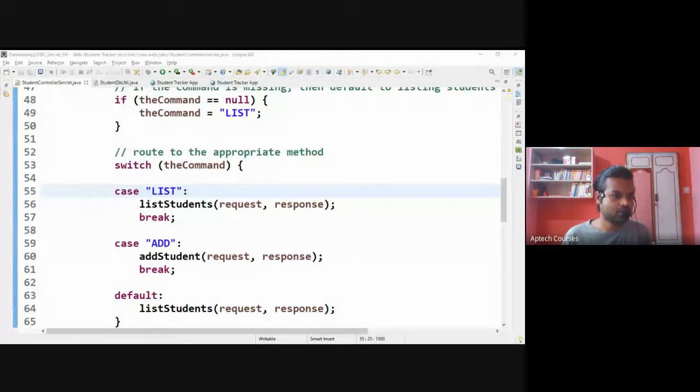Update student JSP file. Update student form.